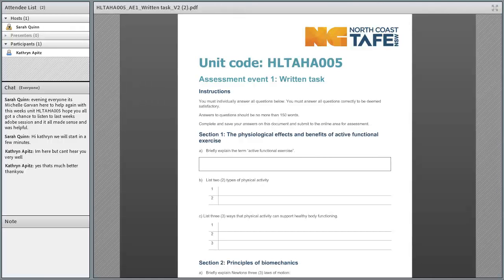Wonderful. All right. So just to repeat what I was just going through, there is a book that's been uploaded into your Moodle, and it's a physio book, which has some physio exercises that would be given to a client to help them with their mobility and to help them with their recovery if they've had an injury or an illness. That would be the type of program that the physio would give, and you would be helping clients to do it to get better with their mobility. You'd be helping to put them through that program. If you can get a chance to have a look at that, because some of it is going to make sense when we go through some of this unit tonight.